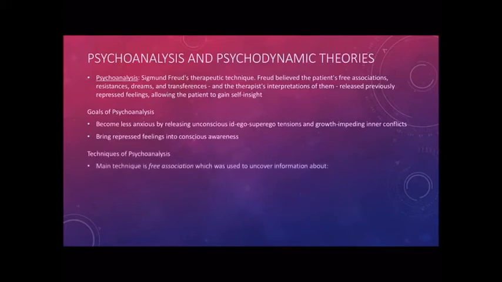Some techniques. The main technique is free association, which we talked about earlier. That's when you just sit down and the therapist, Freud, would say a word and you just say the first thing that comes to mind. And that was supposed to uncover information about resistance. So I actually really hate the definition that they gave you for resistance in the textbook. So ignore that.